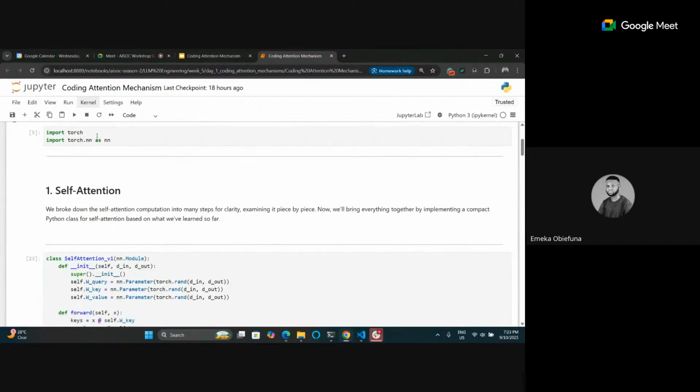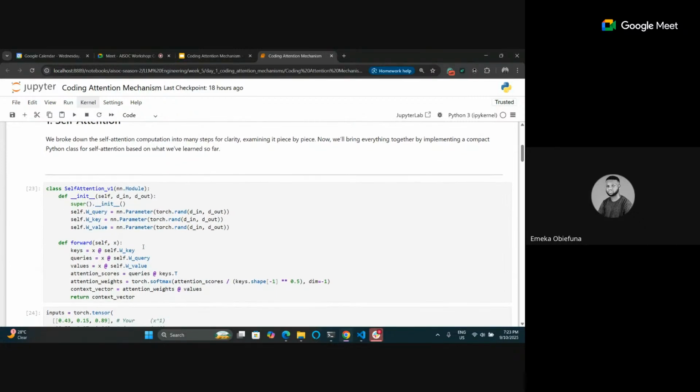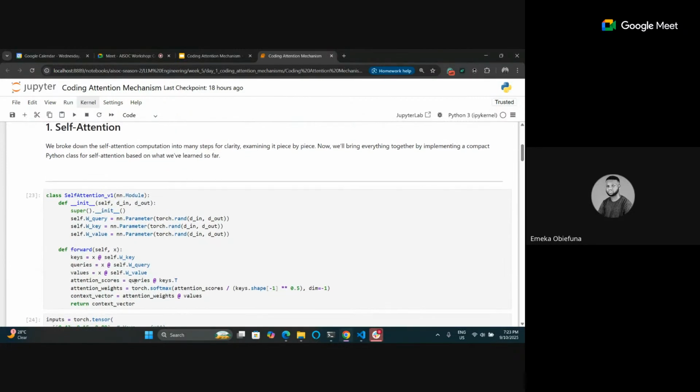Here we imported our dependencies. You just need the neural network module and Torch itself. This is what the implementation of your self-attention looks like. You see that it's not really that complex.